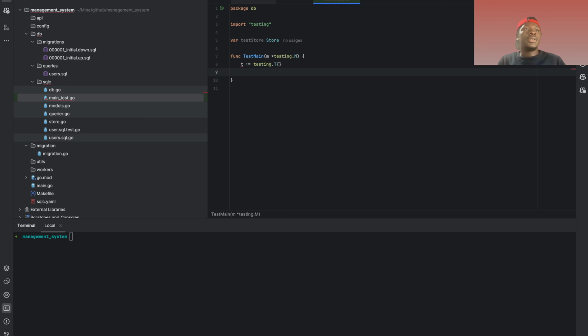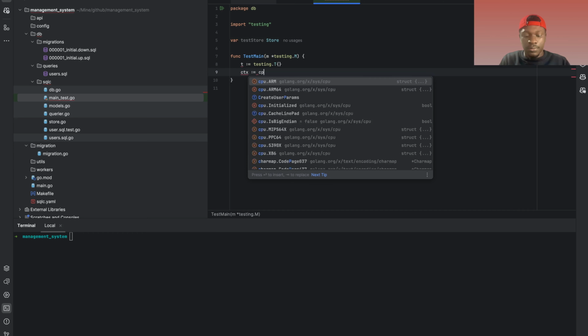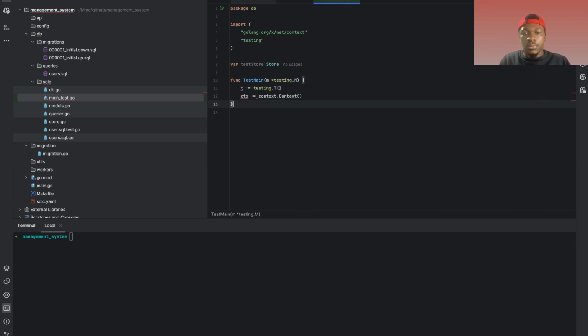So we'll also need context, and that we'll take from the context package, context.background. It will give us a context, and now this is where we initialize our test containers.